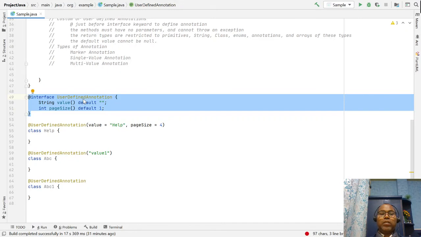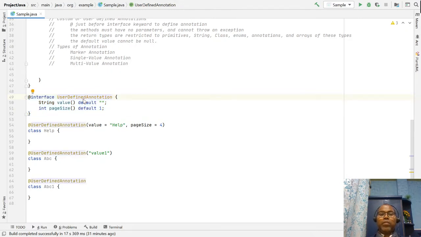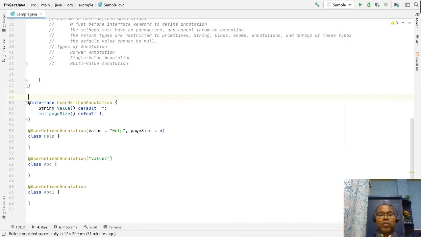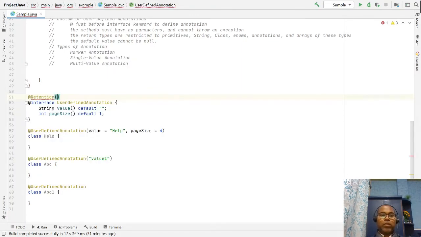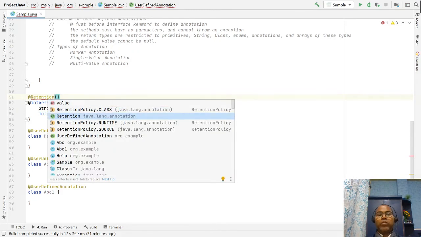So you have to provide a retention policy, like whether it should be at source level, class level, or runtime level. Let's see.